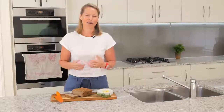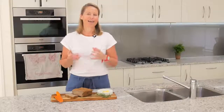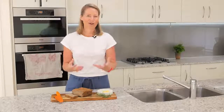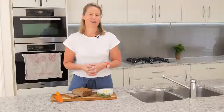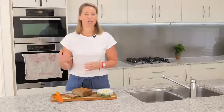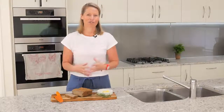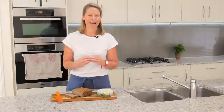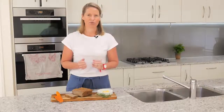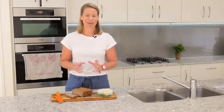So how much of this diversity loaf or whatever you've made should you be eating? Now that really is dependent on where you are at with regards to your gut, your health, and your healing journey. So if you have imbalances in your gut, if you have irritable bowel problems, autoimmune conditions, those sorts of things, please start slow. This is a functional food. It is a very healing, powerful food like our cultures are. And so you want to start very, very small. So maybe half a slice just to get you started and see what happens.